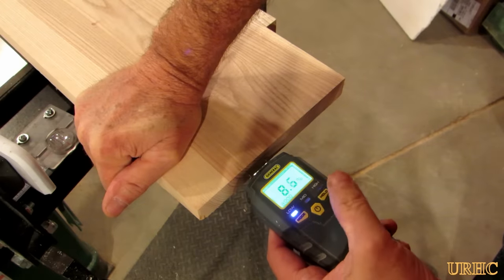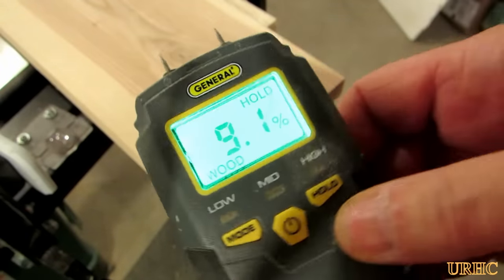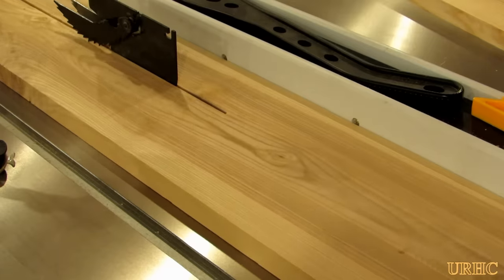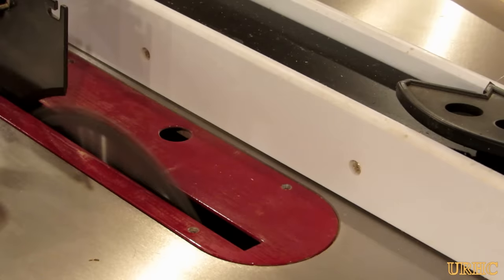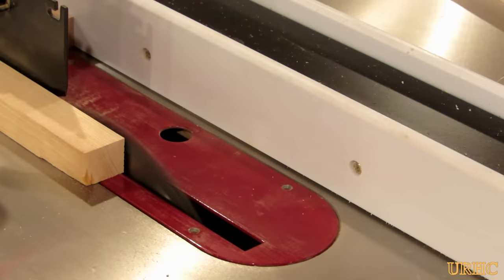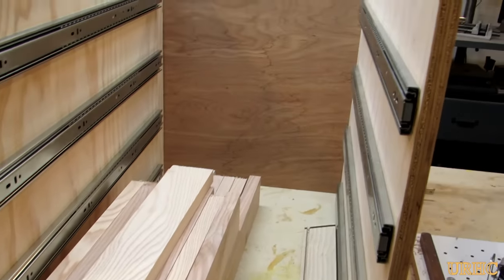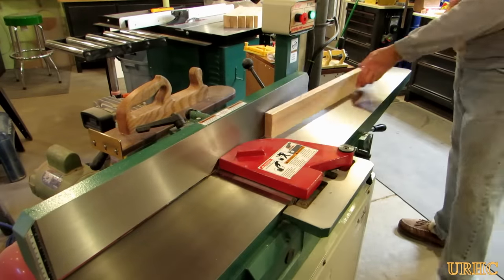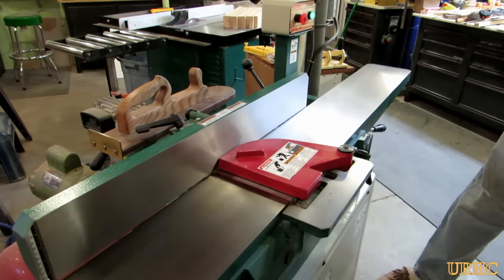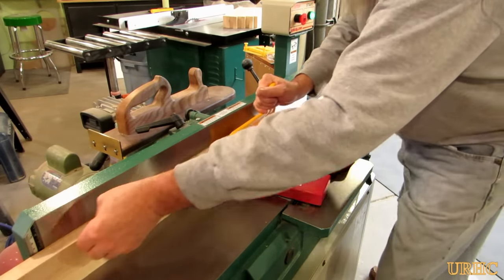About a month to a month and a half later I went back and checked the moisture content — it was right down around 9.9 percent, so I figured that's pretty close to usable. I really like to get it down to about 8, but I didn't want to wait anymore, and it does take a long time to go down those last fractions of a percent. Then I went back and took everything that was roughed out and started cutting everything to the final size, going back through and joining everything, flattening it again, and trying to get all the burn marks off left by that Premier Fusion blade.